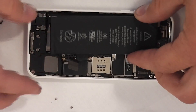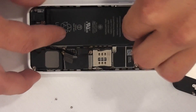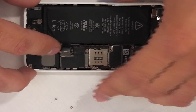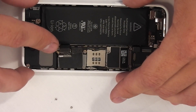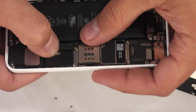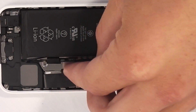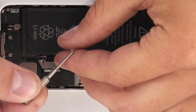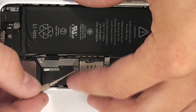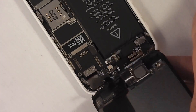Then you can take your new battery. Batteries can be found in the video description below — I usually link to Amazon, they're the cheapest. Note that these batteries are not interchangeable with the iPhone 5, so you have to get a battery specifically made for the iPhone 5C. Once you get the battery connector clipped back in, get the metal bracket screwed in with the two little screws. These are Phillips head screws, not the same pentalobe screwdriver used for the two bottom screws.